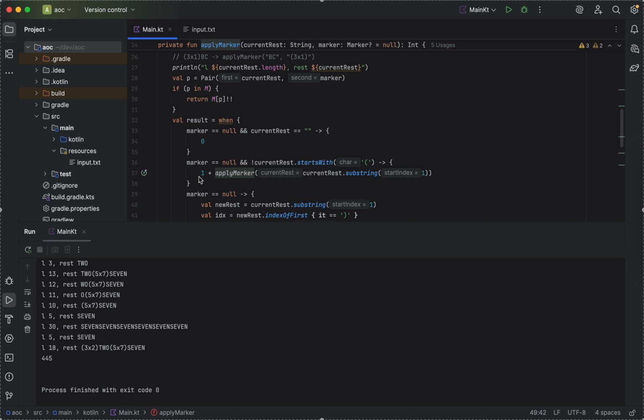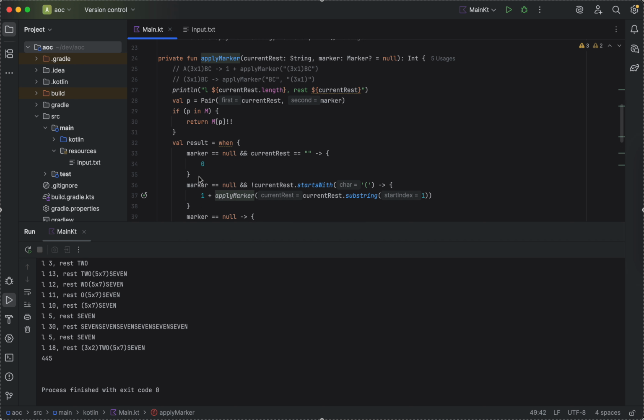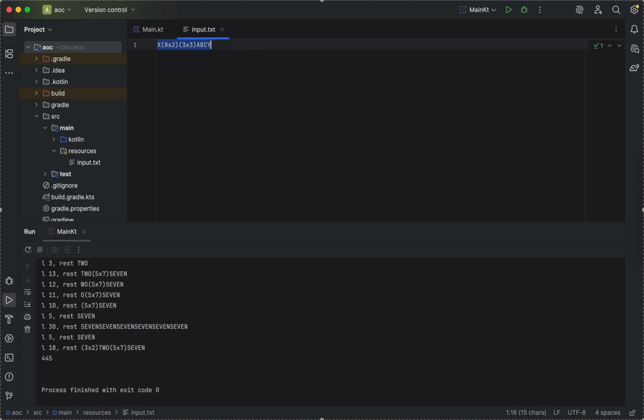Because I don't make the string bigger and bigger, I actually reduce the problem. So let's try the big one again.